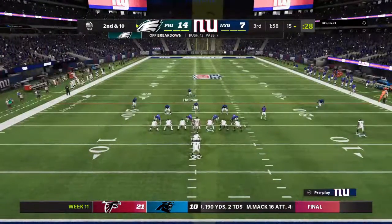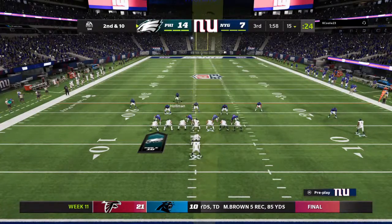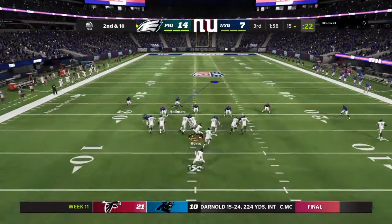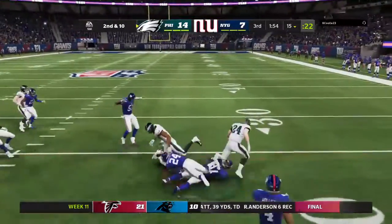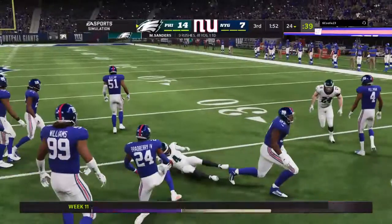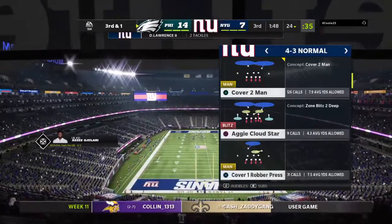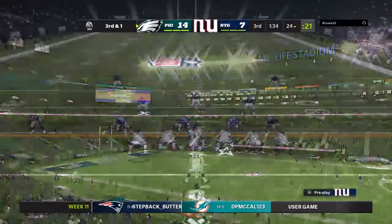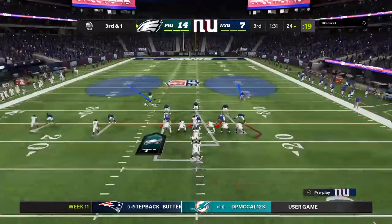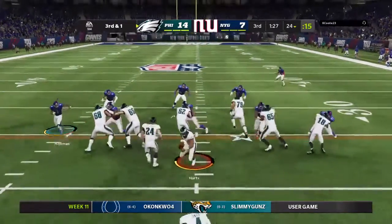3rd quarter of a tight football game as we come up on a 2nd and 10. Hurts a handoff to Sanders. And he roams across the 20 to the 24-yard line. 41 yards rushing for him now in the ball game. And there we saw one of the downsides of blitzing during a rundown, because sometimes you get out of your gaps. You don't fit the run quite as well because you're headed towards the ball carrier with abandon.